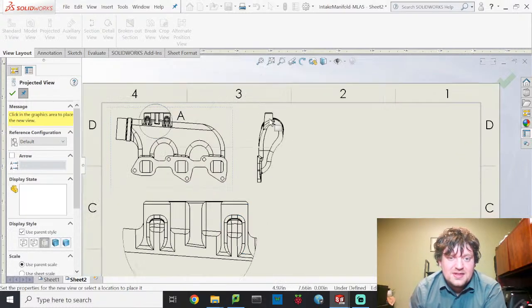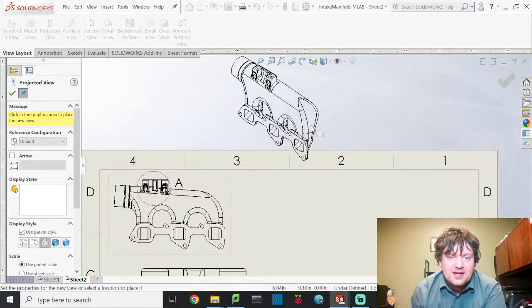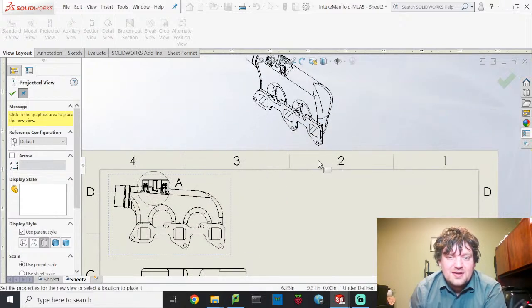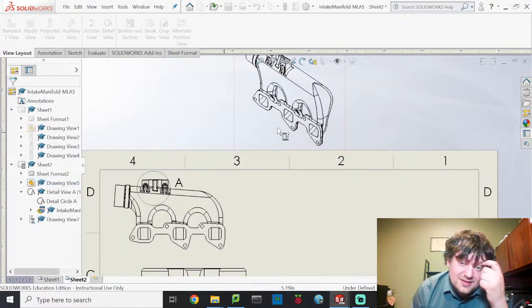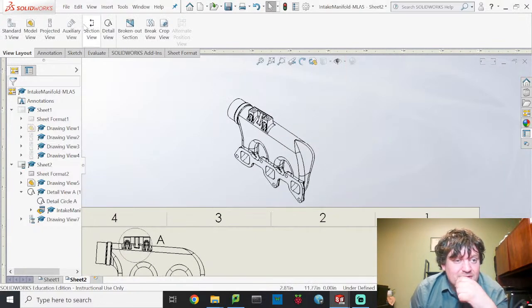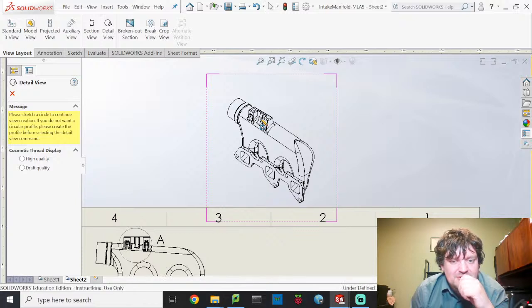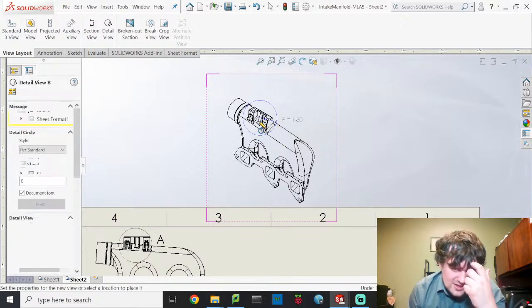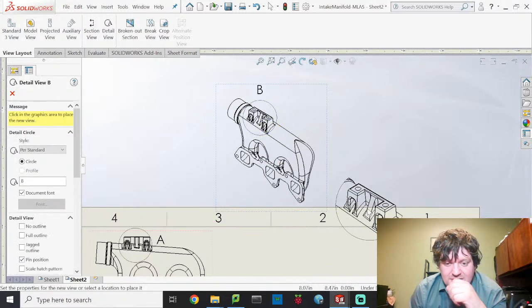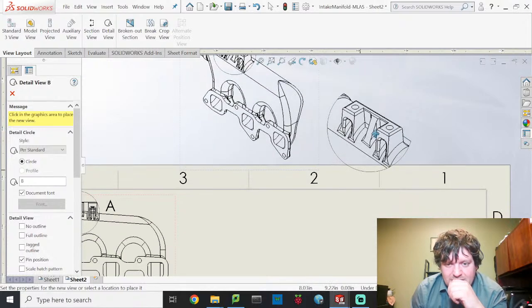So you'll notice this allows me to produce that same projected view I had on the top page. So you know what? I'm actually going to create this projected view. Hit escape. And I'm going to create a detail view of this section view, because it's going to better allow me to showcase what's going on over here.